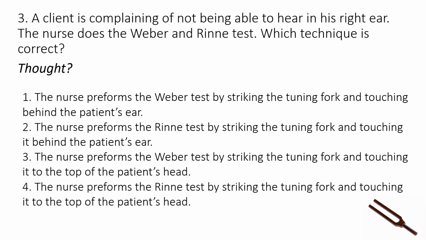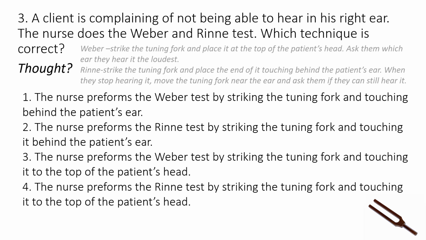Is the answer number 1? The nurse performs the Weber test by striking the tuning fork and touching it behind the patient's ear. Number 2. The nurse performs the Rinne test by striking the tuning fork and touching it behind the patient's ear. Number 3. The nurse performs the Weber test by striking the tuning fork and touching it to the top of the patient's head. Number 4. The nurse performs the Rinne test by striking the tuning fork and touching it to the top of the patient's head.